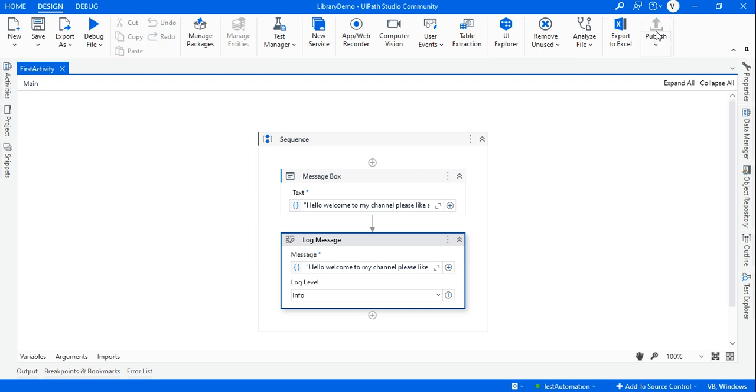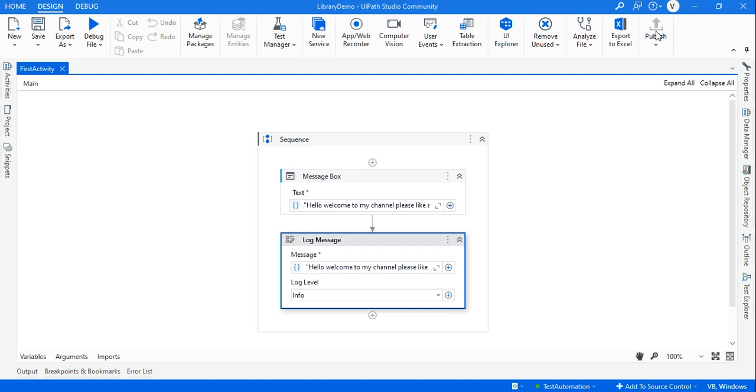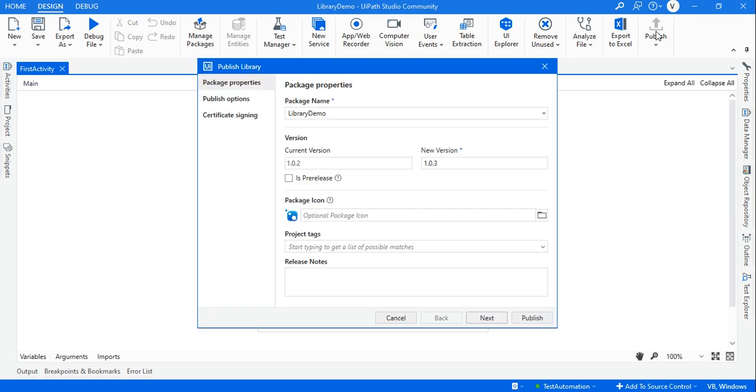So I'm publishing this. I already published this earlier. So if you see here, the current version is 1.0.2 and the new version is 1.0.3.